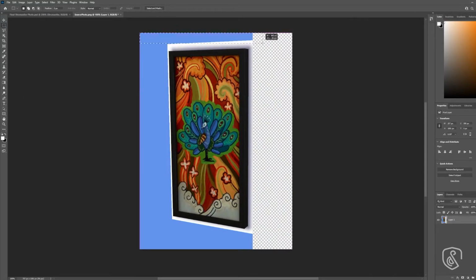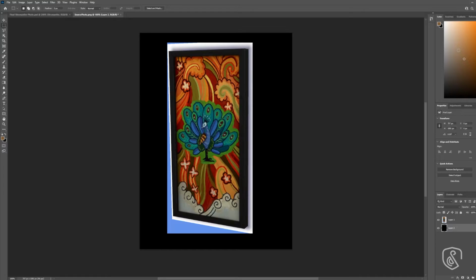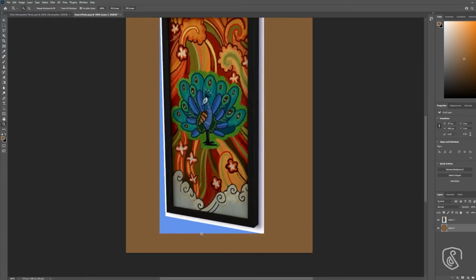If you're following along with me, I will talk out loud. Again, I'm using the marquee tool to cut away this blue. I wasn't totally straight, as you can see here. We have a little bit of an angle, but that's fine. Just for my own sake, so I can see, I'm creating another layer that I'm dropping underneath, and I'm just picking a random color. I'm using a shortcut, Control Backspace, to fill the whole screen. This color just helps me know where I need to cut.